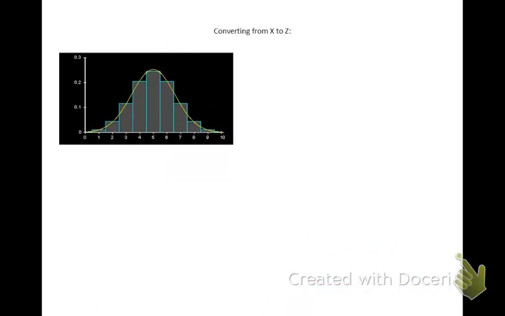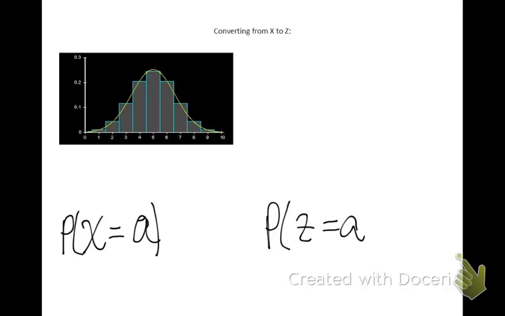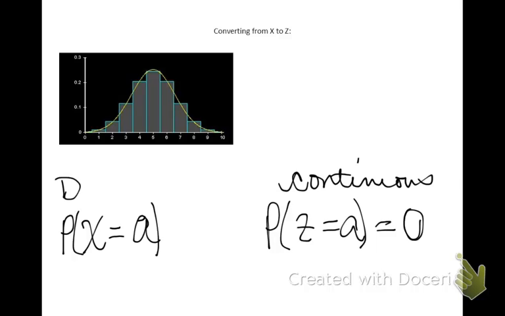Let's say you're looking at the probability that x equals a specific number. Well, if you look at this on a normal distribution, that z equals a number, we said that it always occurs with probability 0 for a continuous random variable. But for a discrete random variable, this actually has a value. For a discrete random variable, you're looking for the portion underneath the curve that's an entire bar height.